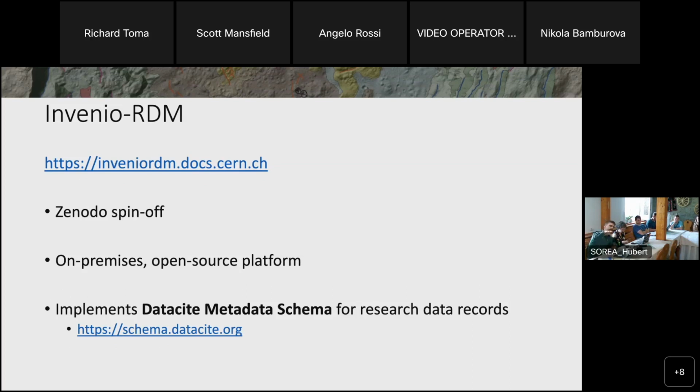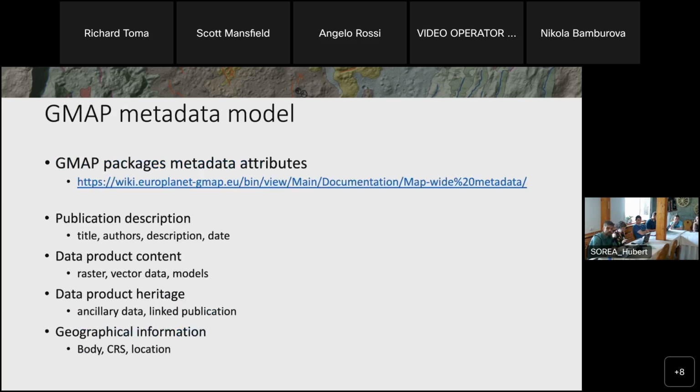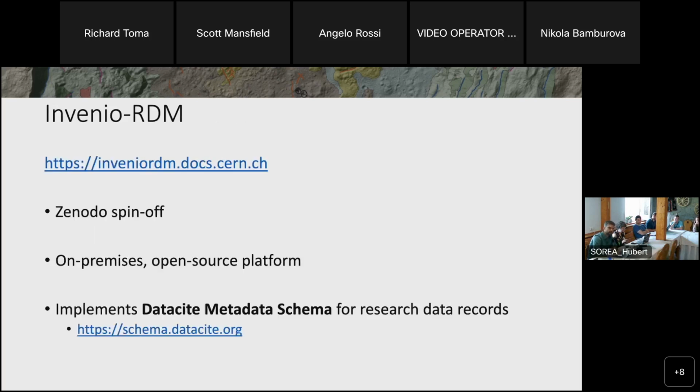So there is this DataCite they put out. One of the things that this organization does is to lay down a schema or a formal structure for metadata for different fields of science. Well, for all fields of science, let me put it that way. Right, so a general purpose metadata schema, which is one of the things about Invenio. So although we are talking about planetary, Invenio is general purpose.